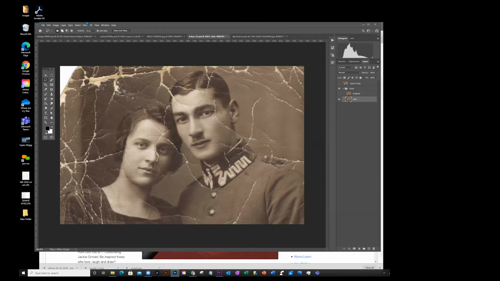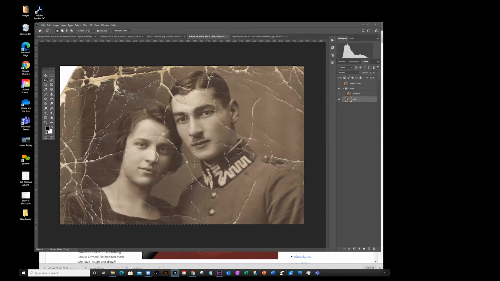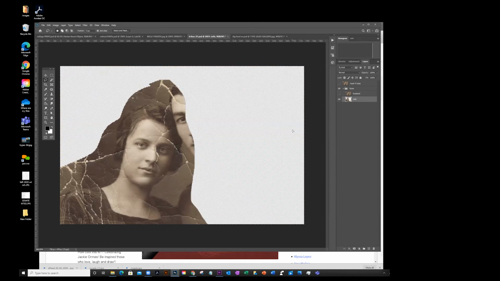Let me do it again. If I take feather off to 0, and I do that lasso tool again, and I come up here to inverse, because you see, if I hit delete now, it deletes her. But I don't want to do that, so I'm inversing it. So now when I inverse it, the marching ants are here and on the outer part of the image. And now I hit that, and it's hard edge.